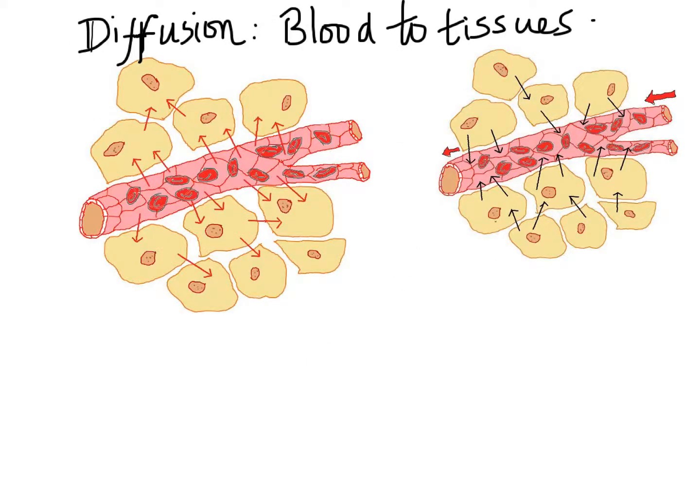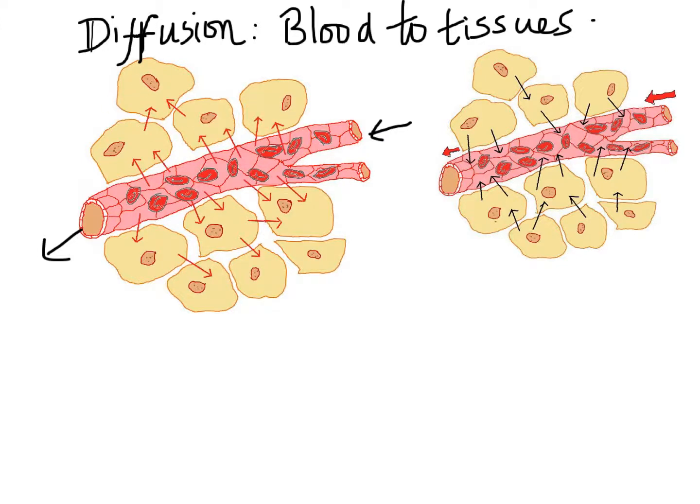Let's have a quick look at how oxygen diffuses from the blood vessel into tissues and what adaptations are there. Two main adaptations, one being the blood being mobile, moving through the blood capillary. You need to think of that as a main factor. The blood keeps moving that way through the capillary. Cells are around the blood capillary. These arrows indicate movement of a certain substance which goes from the blood into each of these cells.